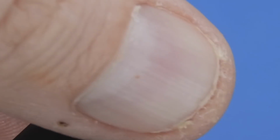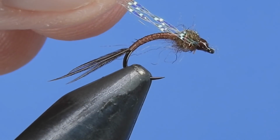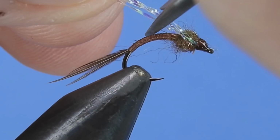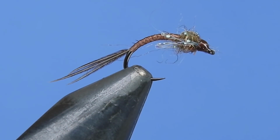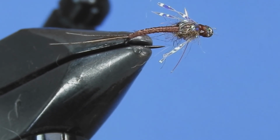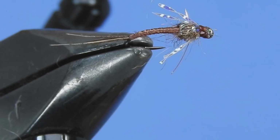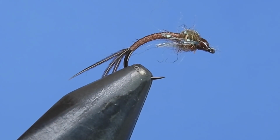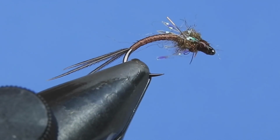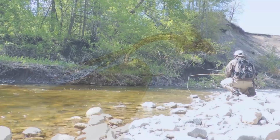Now all we need to do is just pull those legs all back together, and we'll give that a little snip. And you can see from the top, just slightly longer, maybe 1.5 thorax lengths. You can trim those down a little bit more if you need to. But there you go. There's the chocolate version of the Flash, or the Johnny Flash.